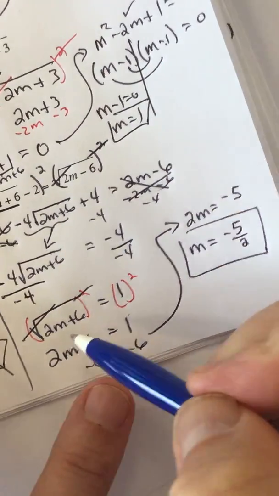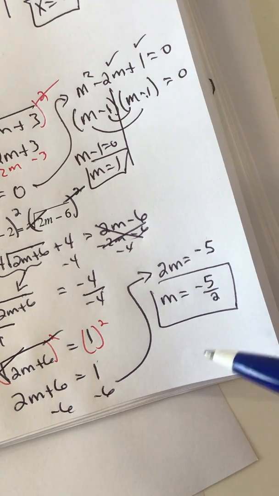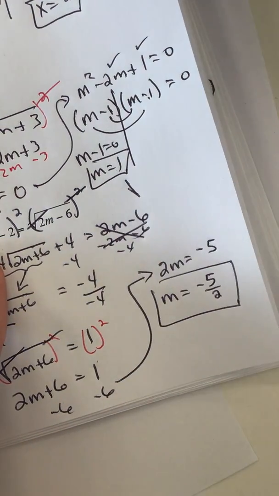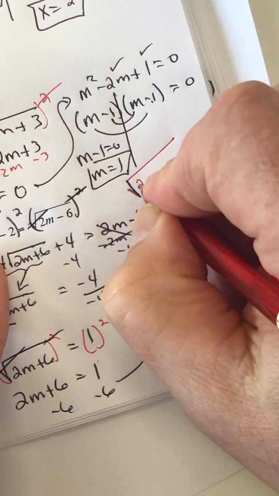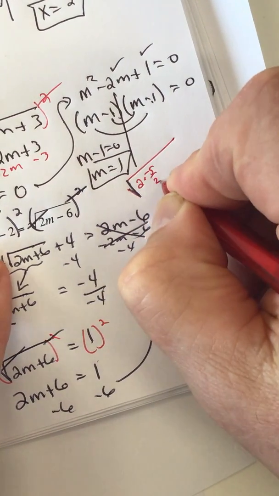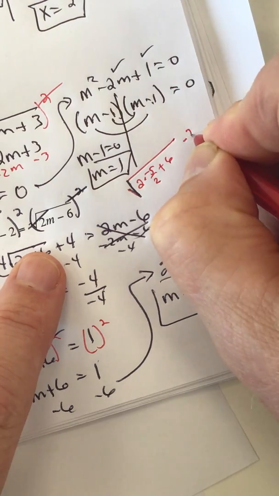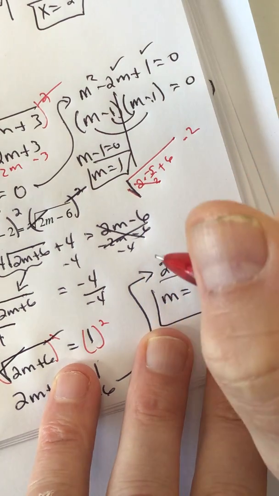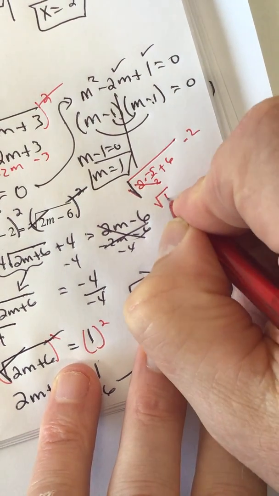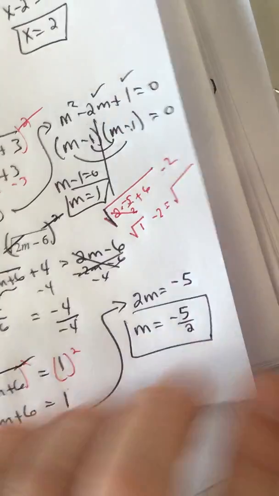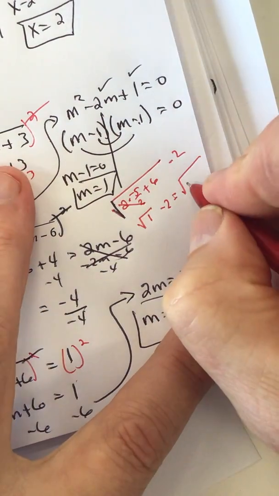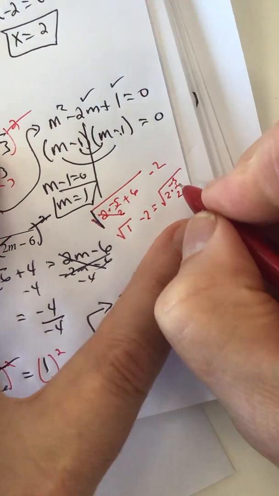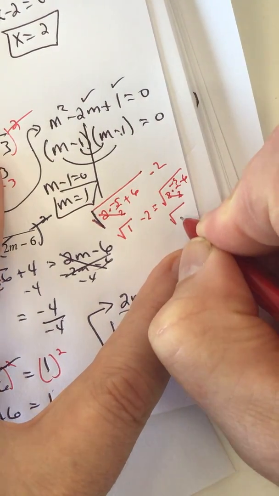Okay, I squared this problem twice, so that may be an extraneous answer, so I have to check it. So I'm going to go ahead and test this out. So over here, I'll do it in red so we can see the difference. We have 2 times m plus 6 minus 2. Let's see what that is first of all. Okay, those 2's are going to go away, so negative 5 plus 6 is going to be the square root of 1 minus 2. Then the other side was 2m minus 6. So 2 times negative 5 halves minus 6. That's going to be the square root of 1.